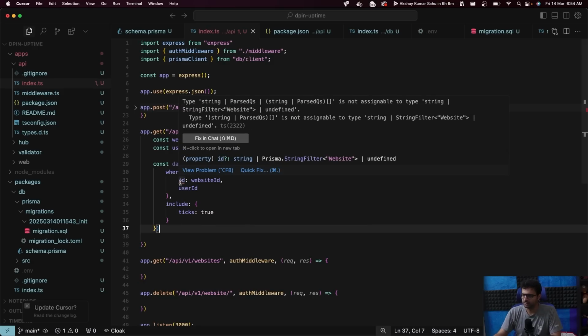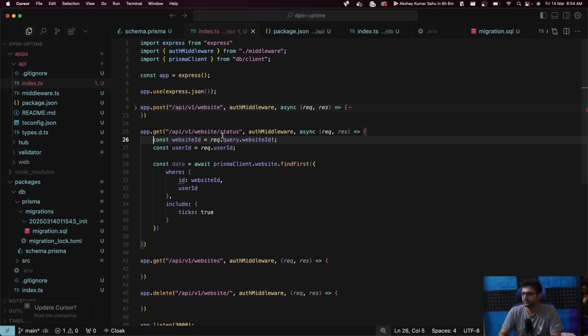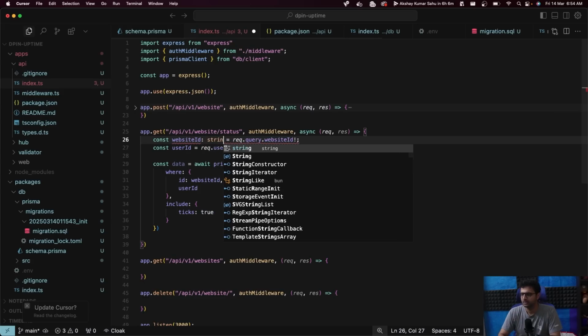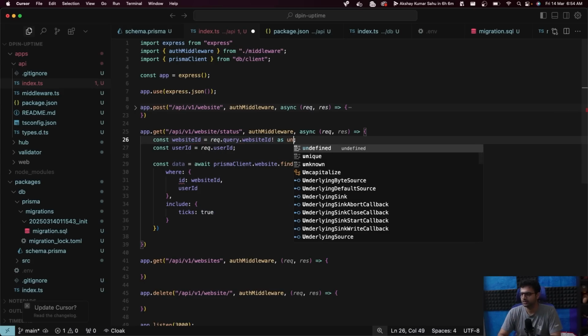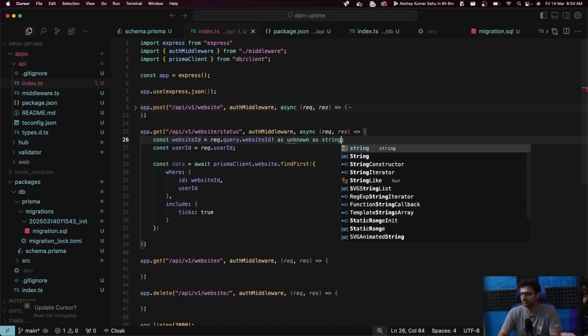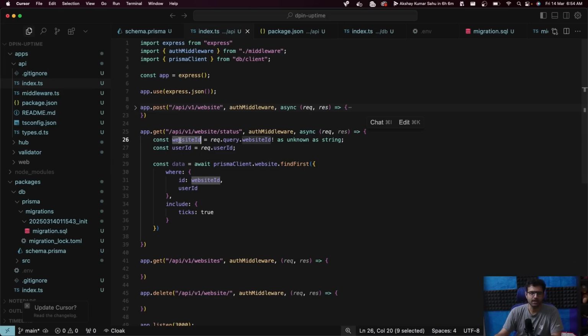There's still a type error here. Yeah, so let's give this an explicit type. String, or let's do this as unknown as string. Basically, query parameters can be strings or string arrays, a bunch of things. If I give a query param 2 times, a equal to b and a equal to c, then it becomes an array with values b and c. So it can be a bunch of things. We're assuming the user will not send us a naughty value. Ideally, you should add validation over here, use something like zod. We're not doing that. We're just assuming the type will be string, and then TypeScript is happy.